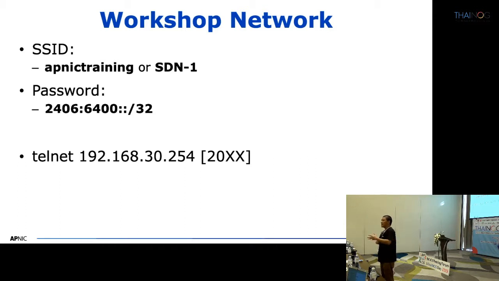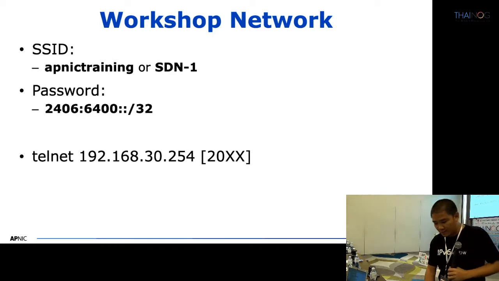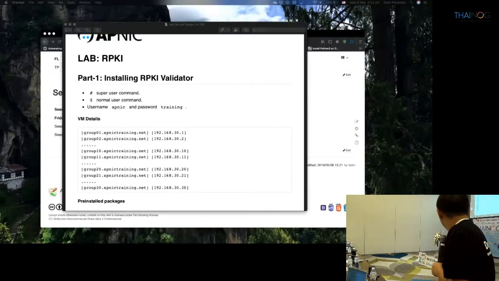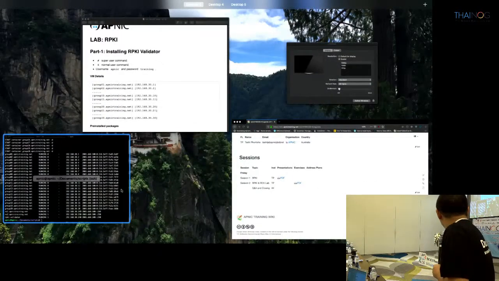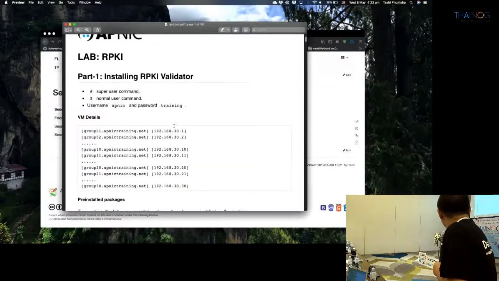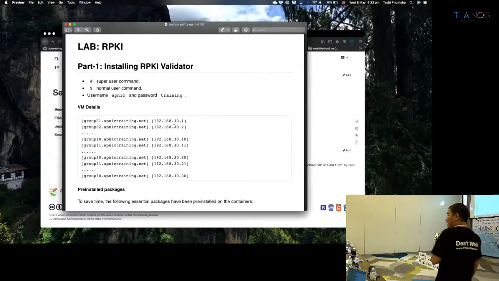So we have .7. Anyone else? Hey, this table, I want someone to configure that table. You don't have a terminal? All right. Everyone connected? It's SSH, okay? Forget that telnet part. That telnet part is for the router. So can everyone SSH? The username is APNIC, the password is training. Hey, this server has no security, okay? It's for a lab.